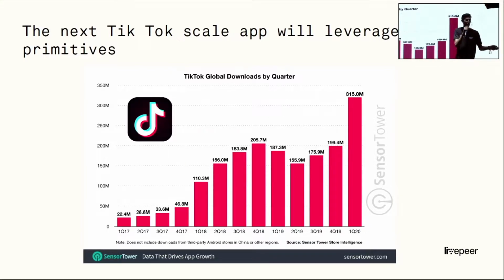I think this is actually an old chart. I meant to put a new one in, but it shows TikTok's explosive growth over its first couple of years. This has only accelerated. They have over 2 billion downloads. And if you talk to creators on TikTok, you actually find they want better connections to their users. They want better monetization mechanics. I think Web3 can definitely offer that, but we have a few missing layers that we need to focus on before we can really enable that, but I think we're just about there.